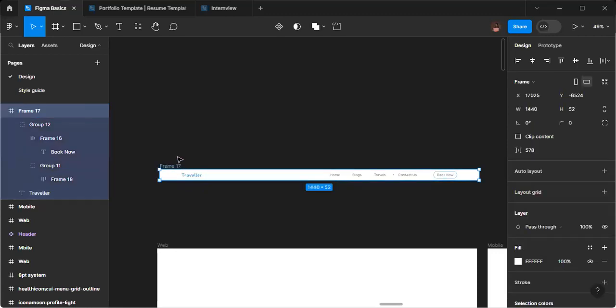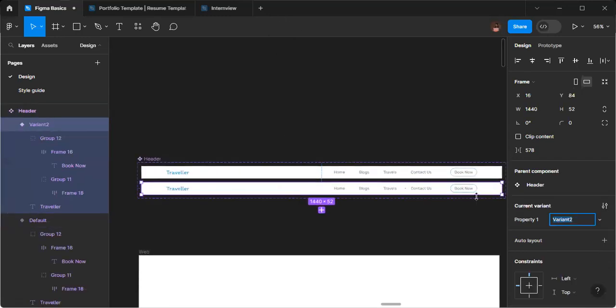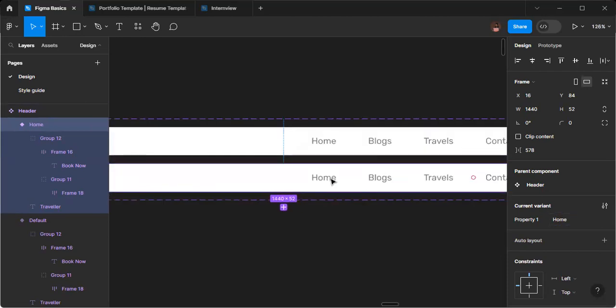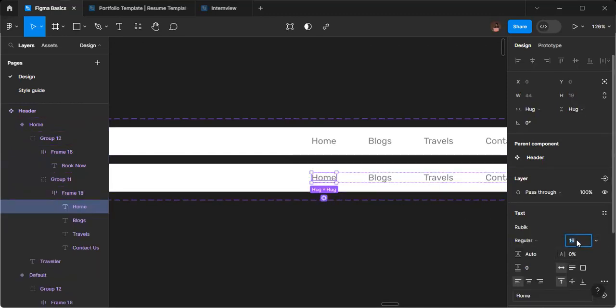So what I'm going to do is call this header and then create a component, add variants. So what's our first version? Let's call this home. And what is home going to look like when it is being selected? Surely we don't want it to be the same size. So we're going to make this 18 and probably make this medium.